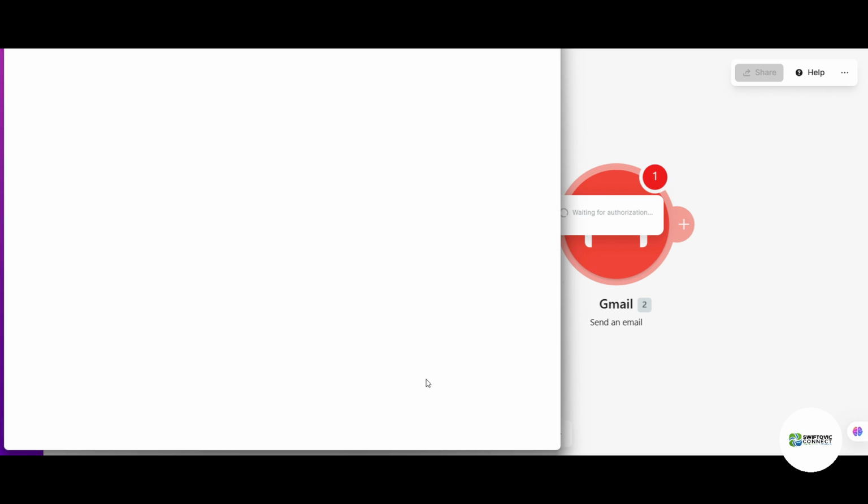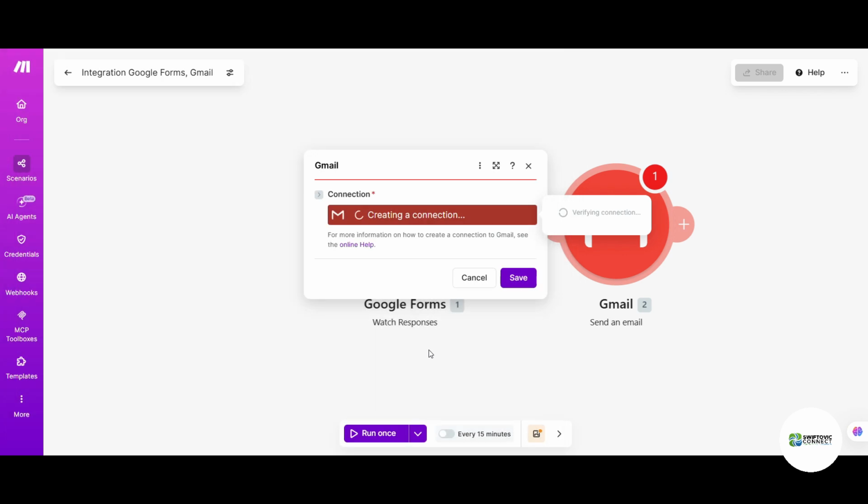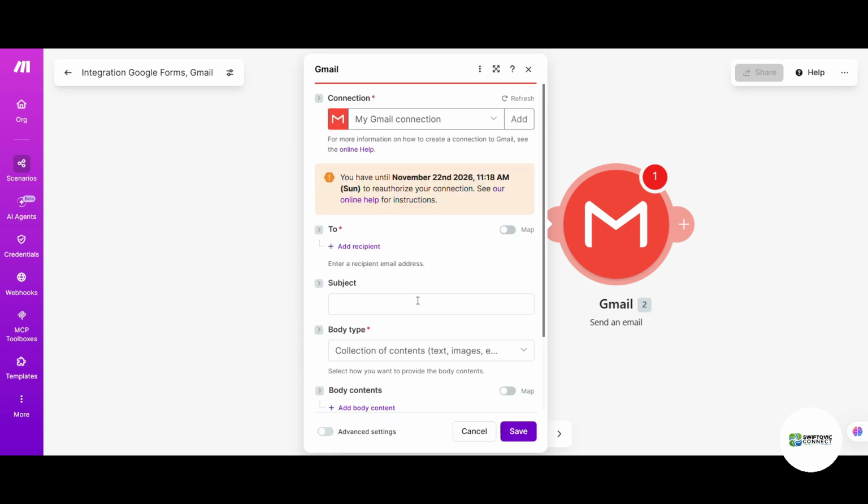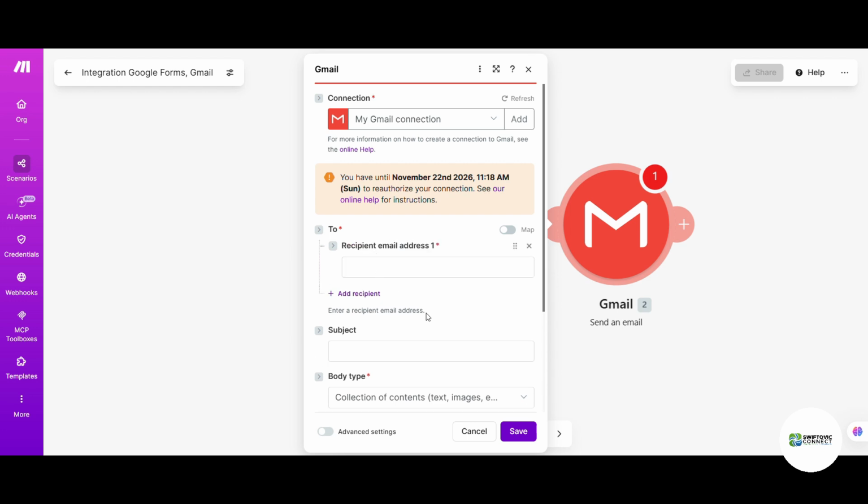Once you click on continue there, we'll wait for it to load, and you can see it is processing. Then you can add the subject, and you edit those details as I do this in this session. Recipient address should be automatic.